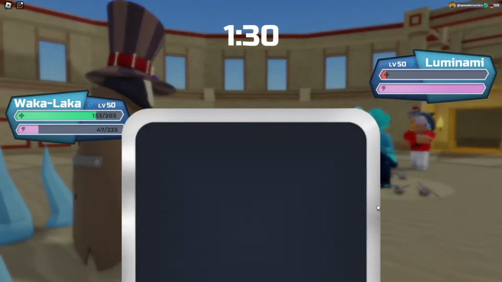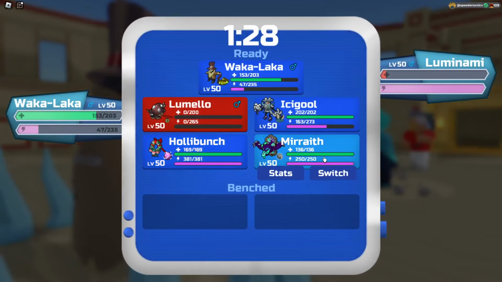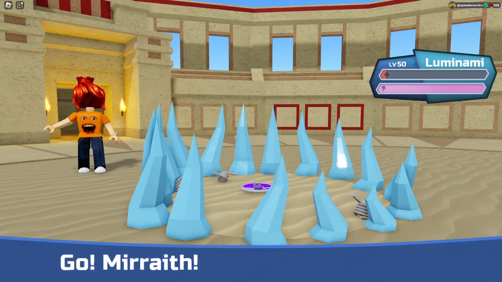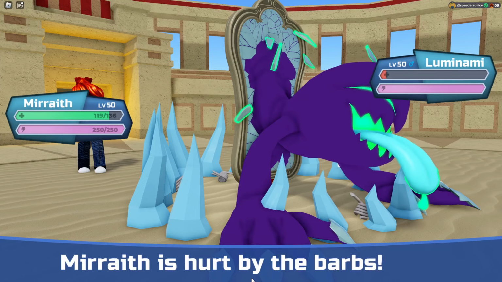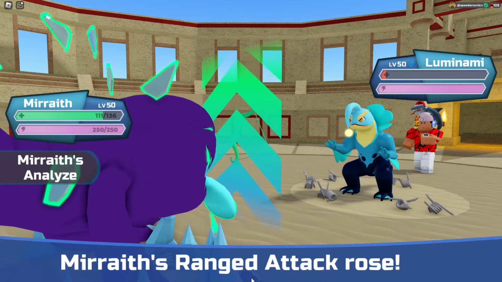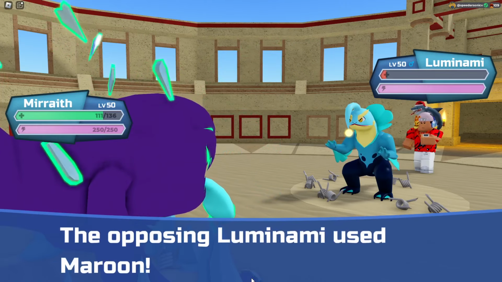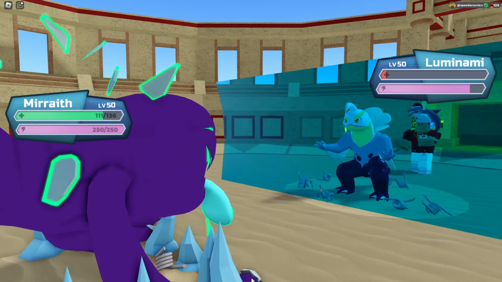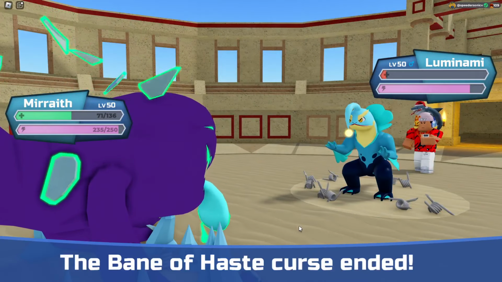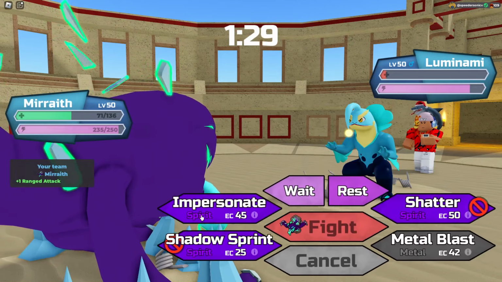Oh my god! Yeah, that's not a very bulky thing, huh? I mean, they're just gonna Mega... Actually, if they Mega Chomp, I go Mirwraith, and then I get to Impersonate here. This is not a ranged bulky Luminami, though. Maroon. Ah, that'll tickle. It's fine. I think here I just go for Impersonate, right?